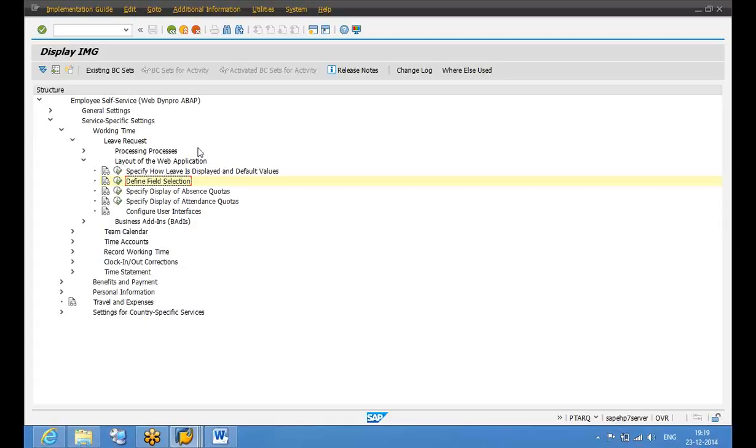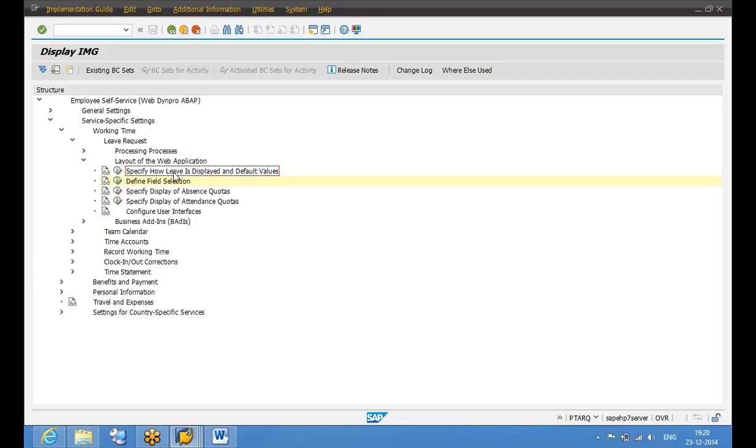Later they changed it to WebDynpro ABAP. They also designed according to the R3 system only, whether it is a Java or ABAP system. But they have taken the reference of the same configuration node before pulling the data into the portal system. So anywhere you do it, it will reflect in the portal. Exactly, because the tables or the configuration nodes are the same.